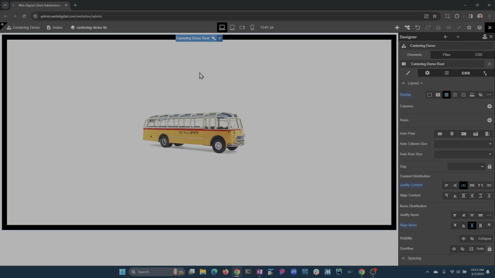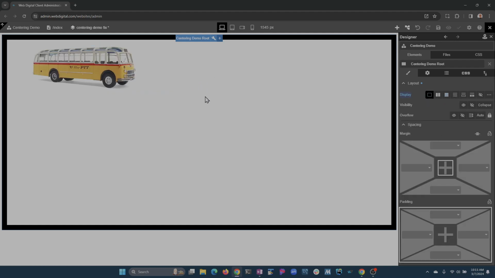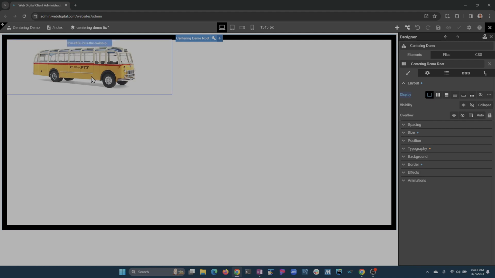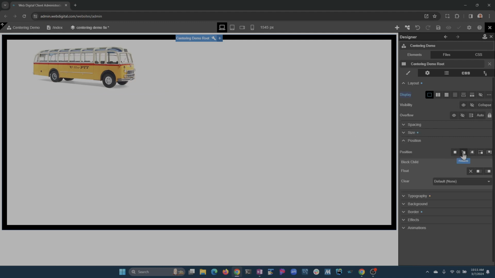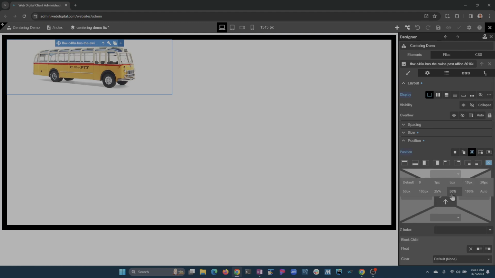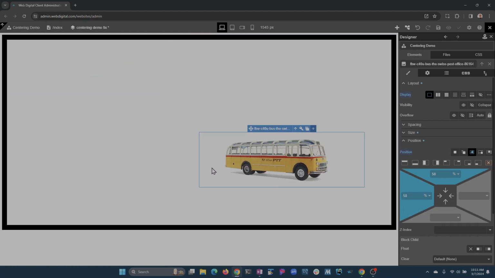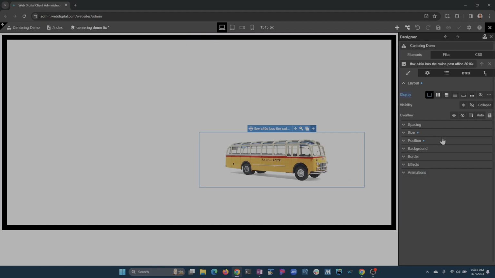Sometimes you can't use the flex layout and you have to use the block layout for whatever reason. Really, it can happen. And what we're going to do here is use the position. So we're going to set the parent position relative, the child position absolute, and I'm going to set the top 50%, left 50%. As you can see, it is centering it, but it's centering the top left corner. So we actually have to bring the image into the correct position from there.